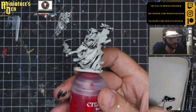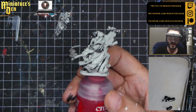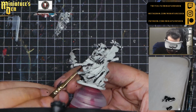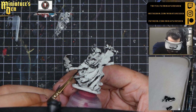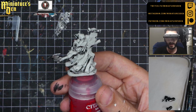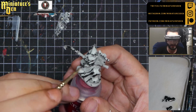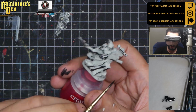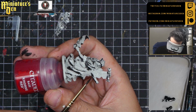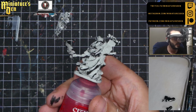What could work though, what would work actually, is a wash. You can have the model primed white, base coated white, however you want, or grey. In this case it's a light grey, it's not real white. You can give it a wash with black before you work into the shadows, because the black wash will give you that definition in all of the little details. For example, the beard of this guy, or the little bones here in the weapon handle. You can just define them with a bit of a wash.